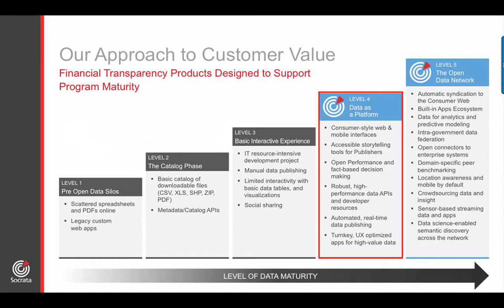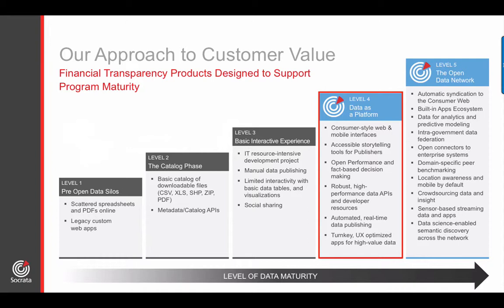One is that we're providing consumer-style web and mobile interfaces. As a consumer, I'm using things like Facebook and Twitter, and heavy visualizations to get my data across. We're bringing that directly to the consumer so that they can work within a context that makes sense. They're also getting storytelling tools.